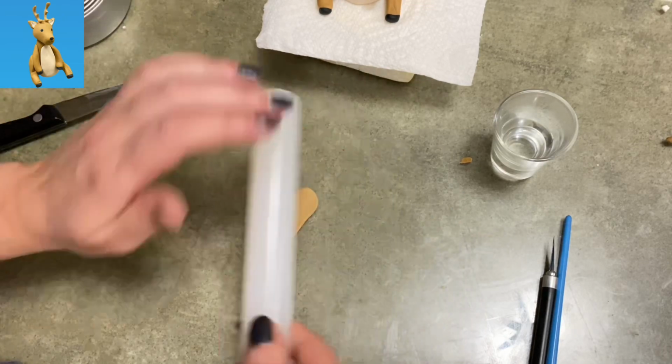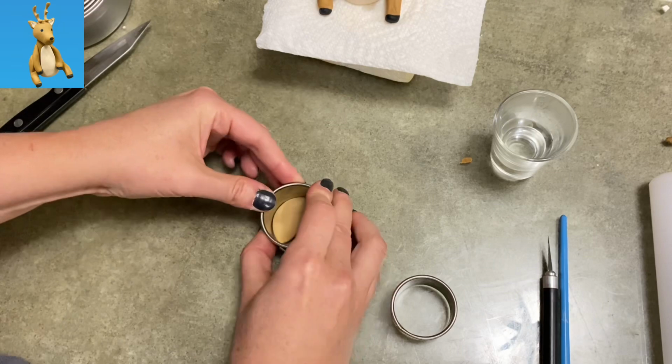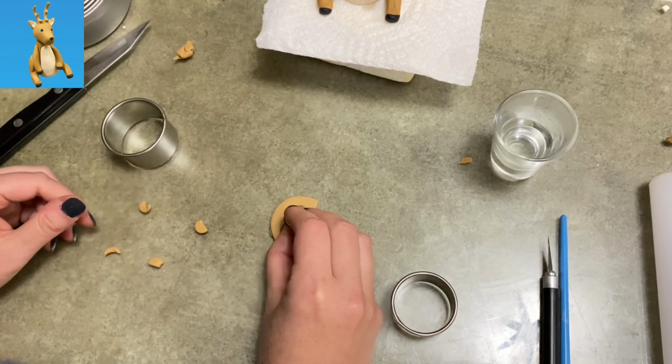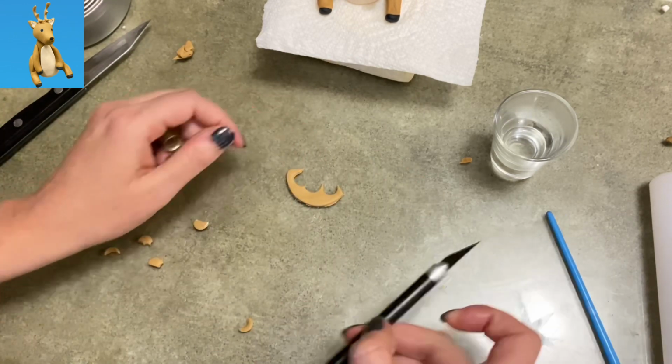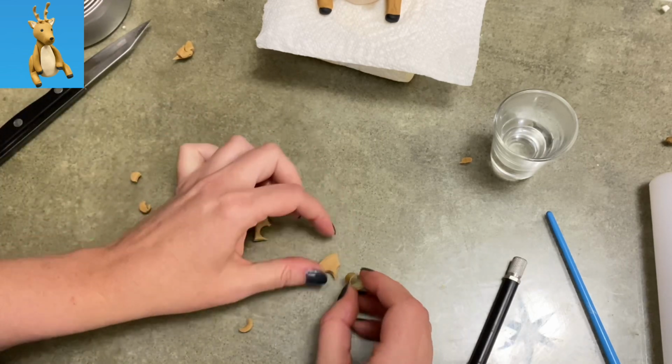The antlers are kind of a hodgepodge because I wasn't sure what I was going to do. I rolled out some of the brown. It's a little bit thicker. I know it looks kind of thin there, but it actually is a little bit thicker. I cut just kind of a bunch of nicks out of it, and I was like, I don't know what I'm doing, so I cut it in half, and I'm like, maybe I can work with this.